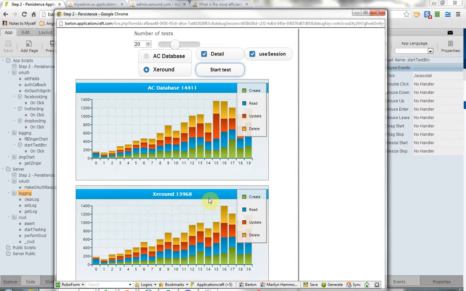And here we go. It's taking 13 seconds, so it's still faster than AC. But you can see how it does the same behavior as AC. It's not the database, though. It's AC that's doing this. So let's look at the part of the code that I think is causing the problem.